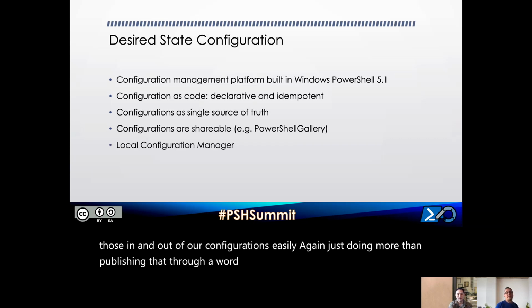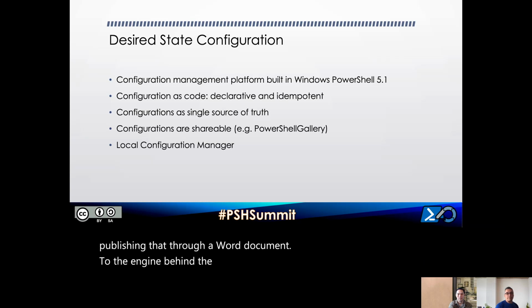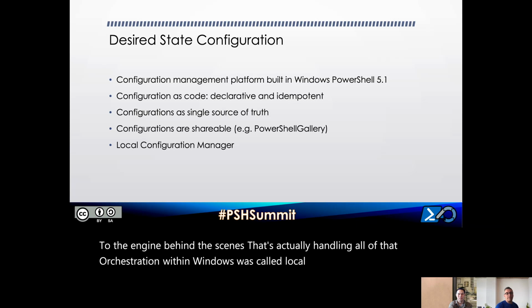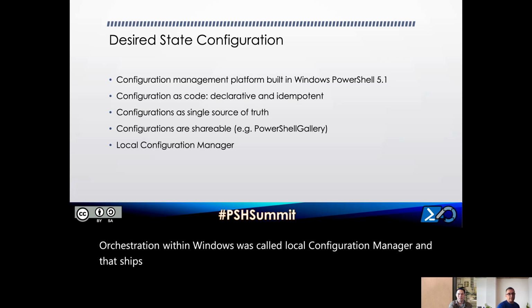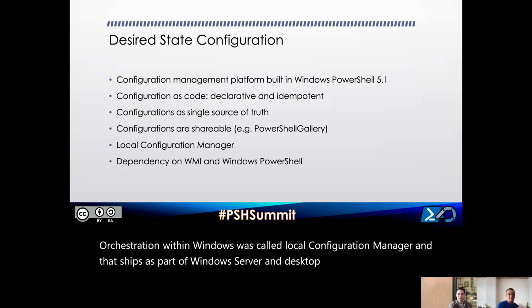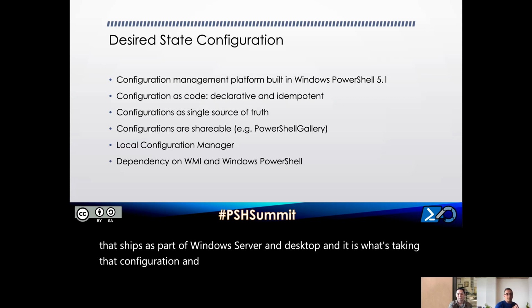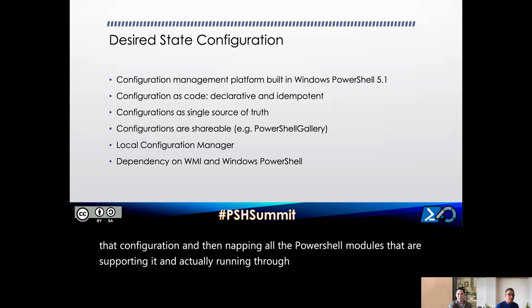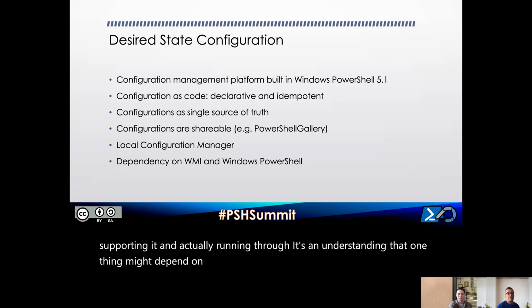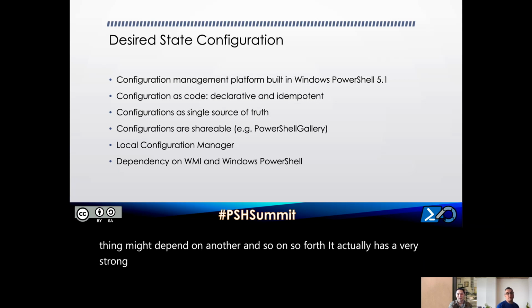So the engine behind the scenes that's actually handling all of that orchestration within Windows was called Local Configuration Manager. And that ships as part of Windows Server and Desktop. It is what's taking that configuration and mapping all the PowerShell modules that are supporting it and actually running through it and understanding that one thing might depend on another and so on and so forth. It actually has a very strong dependency on Windows Management Instrumentation and on Windows PowerShell.